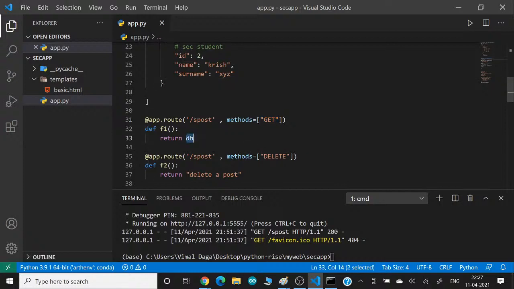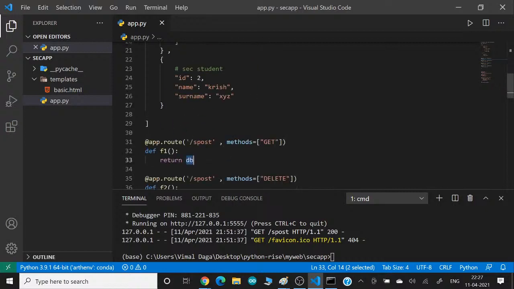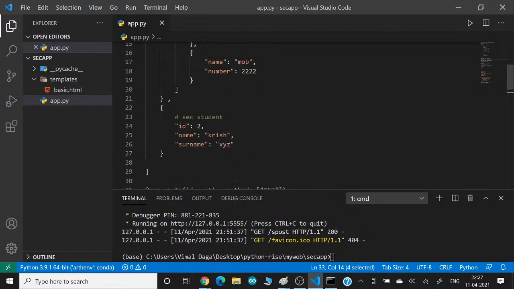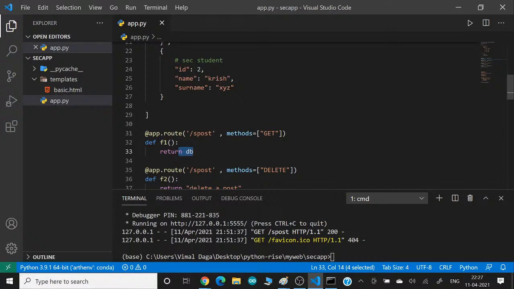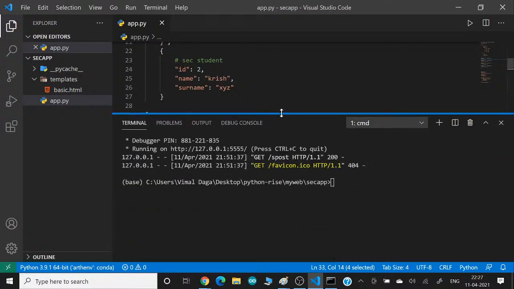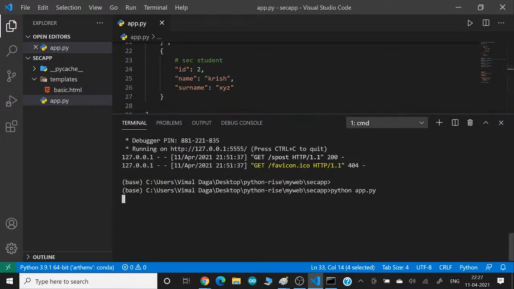So anybody who comes to this for the get, we will provide the entire value of this. Maybe right now I'm getting it from hard coded here, but maybe I can write a function. They will go to my database, retrieve the value and provide it to my customer. So nothing special here. But what is the challenge at this point?